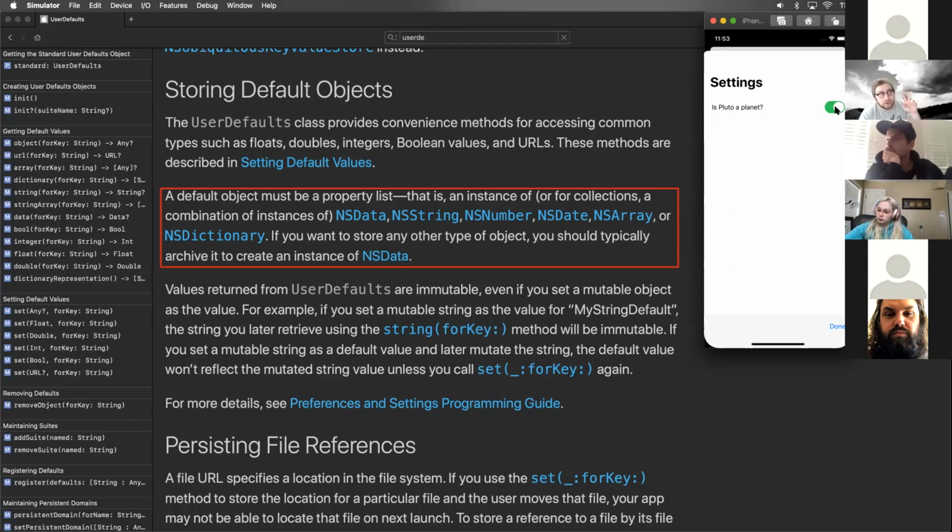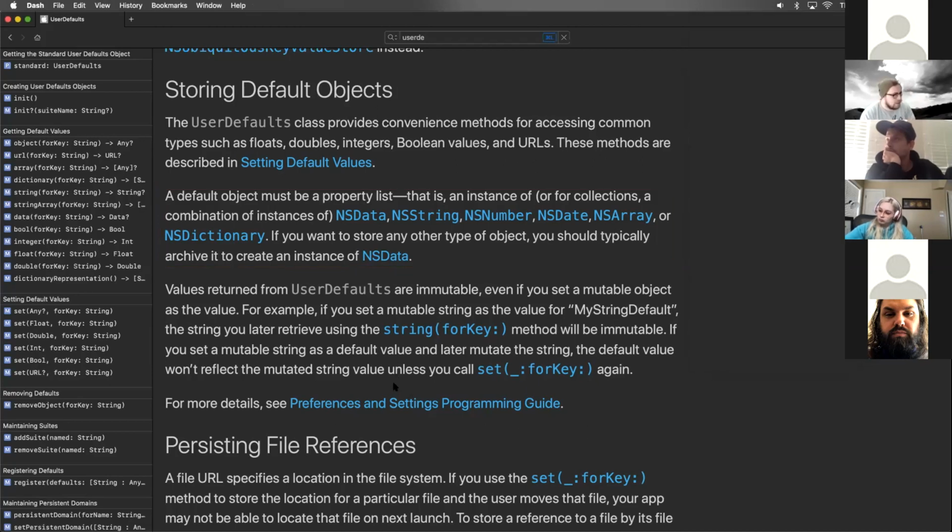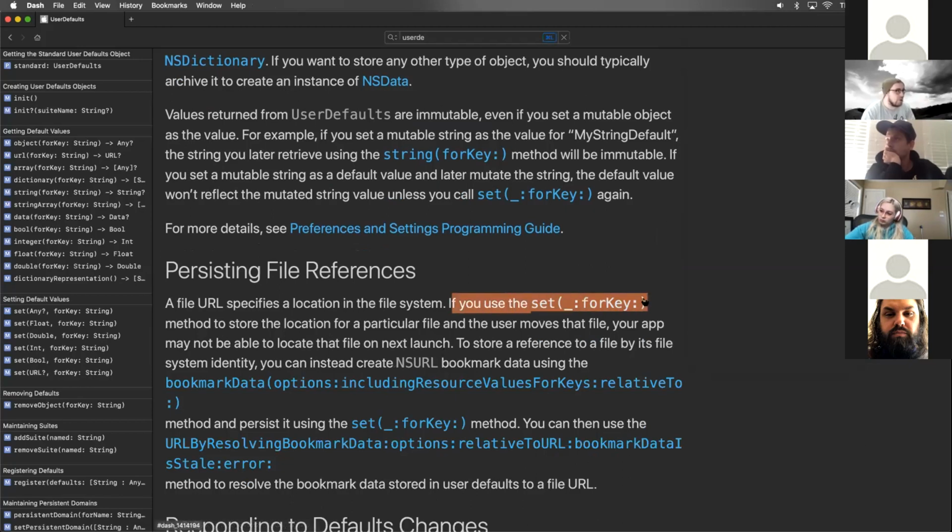There's really only two kinds of methods that you'll use. So we call a set some value, for example, this should show Pluto, on or off, bool, for some key. And that's really all we have to do. So we're going to say set. Like we see here, setting default values, it's set some type, and really this ends up being basically the same function. And then as far as getting the values out, it's some object. So we're going to use, like today, bool for key, because that's what we're saving. So we just give it some key for that dictionary value, and it returns the value out. So it's really, really similar to using a dictionary.